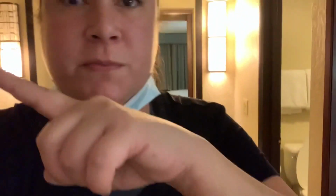We are in the DoubleTree by Hilton SeaWorld, Orlando. This is right across from SeaWorld. You can actually take a walkway. So we're gonna take a little look here. Interested? Keep on watching.